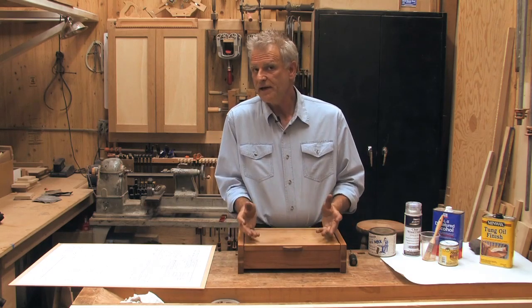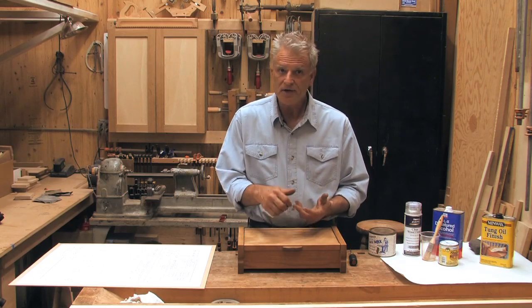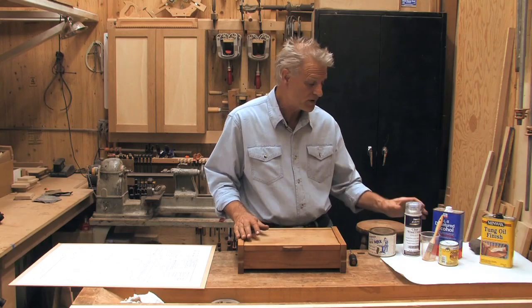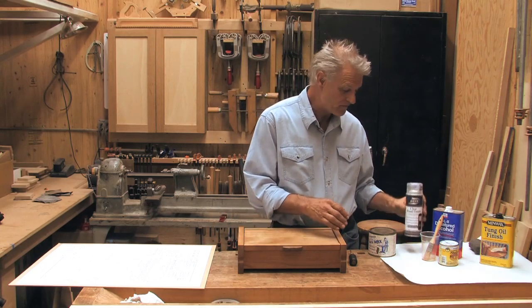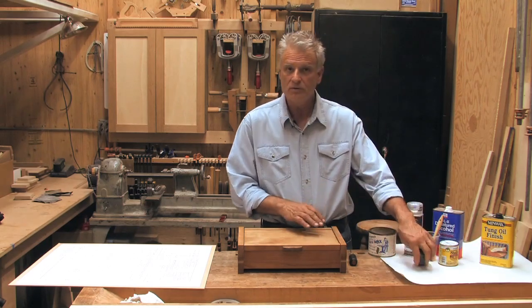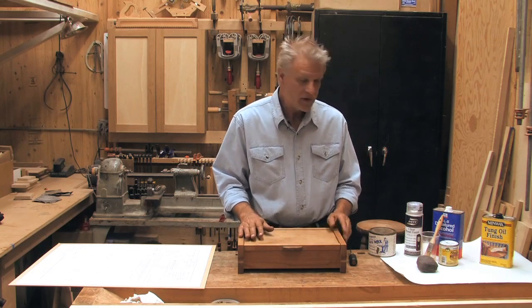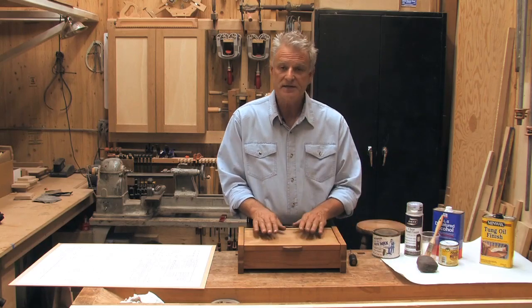After that, I could apply any finish that I would like. I could do a water base finish, I could do a lacquer, I could do conversion varnish. But the easiest thing I found was to put maybe 2 or 3 coats of clear wood finish from Deft, and between each coat I'll buff it down with 4/0 steel wool, cleaning with steel wool, and then putting another coat on. After that, Blue Label paste wax or some kind of good paste wax, and this box is then done.